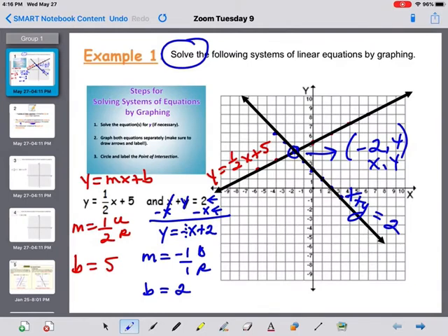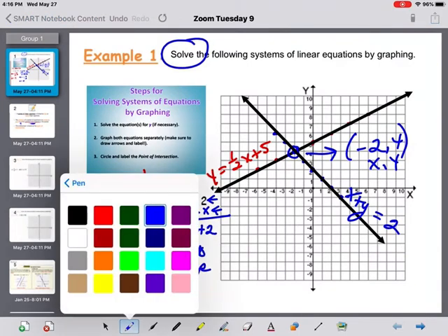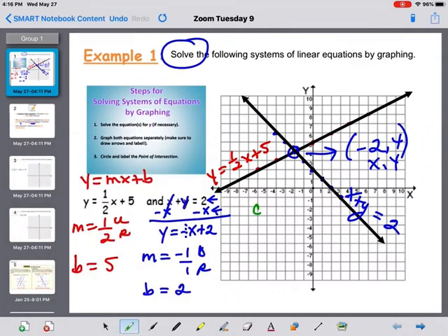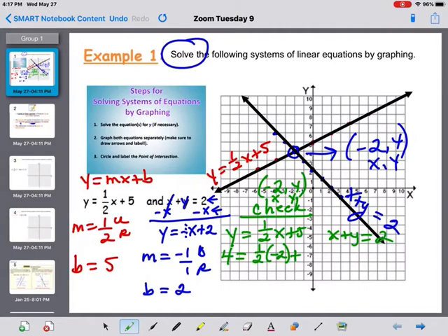What it means to satisfy each equation: if we were in the classroom doing this, our very last step would be to do a check. The way we do a check is just like we've done in the past with algebraic equations. I would take each of my original equations, y equals 1/2 x plus 5 and x plus y equals 2, and substitute in the values that I just got for the point of intersection. So my x's would be -2 and my y's would be 4, and I would substitute those into each equation and do a check. For my first equation, I have 4 equals 1/2 times -2 plus 5. So the left hand side is 4.